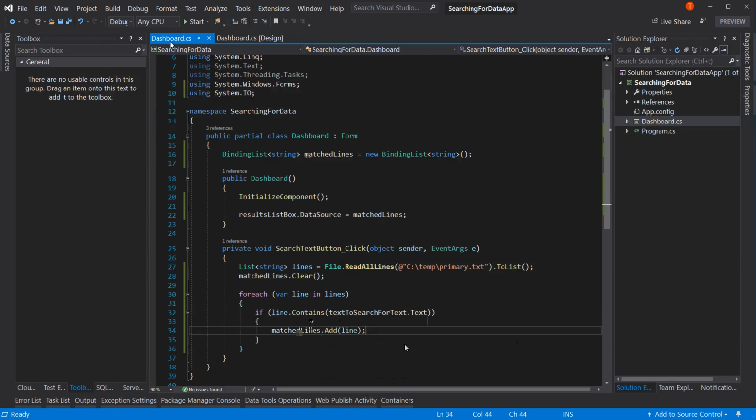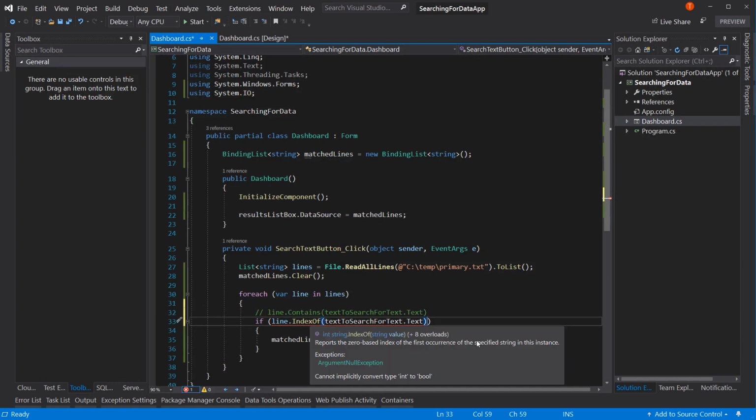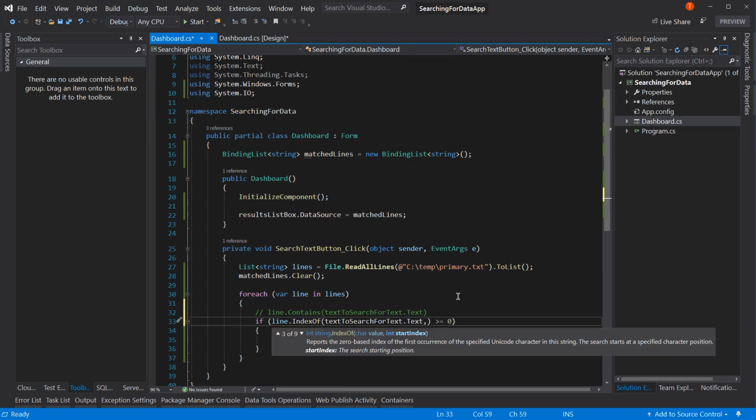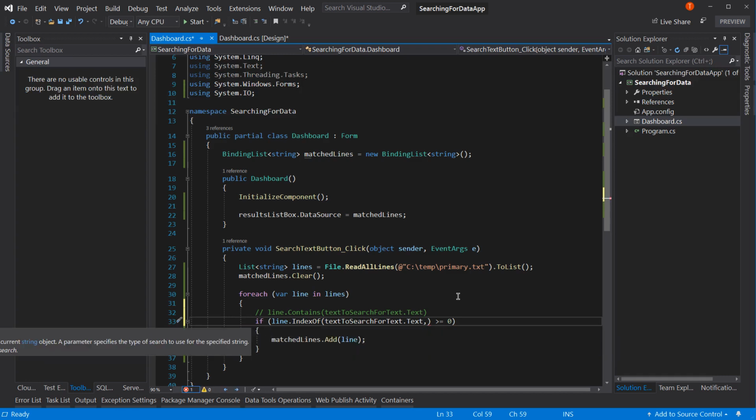It's going to be the zero-based index of the first occurrence. So as long as it is 0 or above, it's found that text somewhere. So we're going to say greater than or equal to 0, the IndexOf this. But that's still case sensitive unless we look at one of the overloads, which is, and that went off screen, sorry, a comparison type.